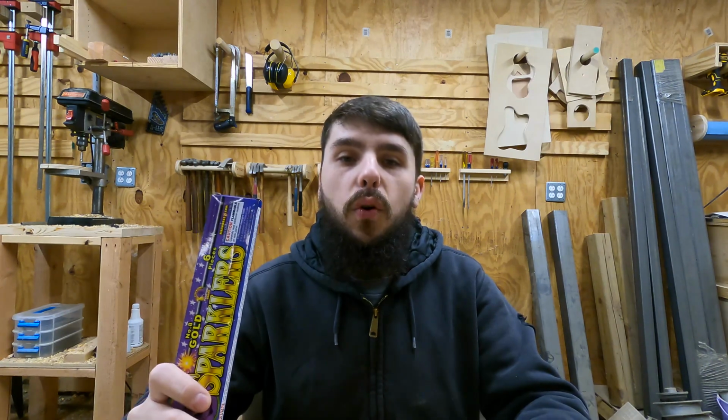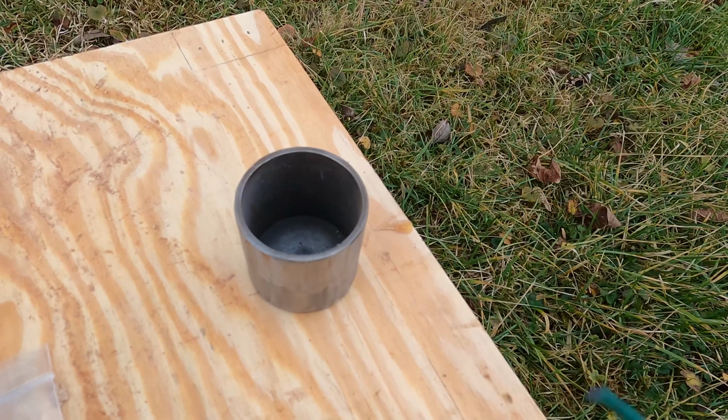I've never really been a big fan of sparklers. I don't think they're all that interesting, and I've never really liked holding them in my hand. So I'm gonna take the ones that I have, crush them up, and see if I can't get a cooler effect out of it. I have these gold sparklers, but I also have some pink and some green so we can see the difference. So let's see what that looks like.